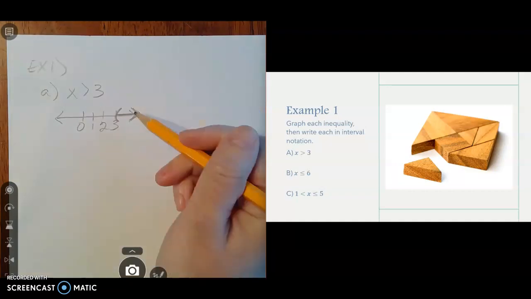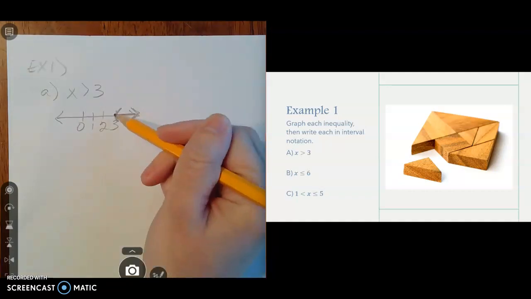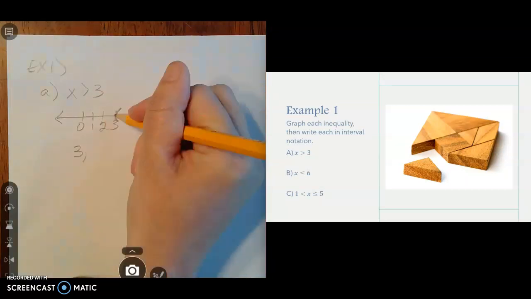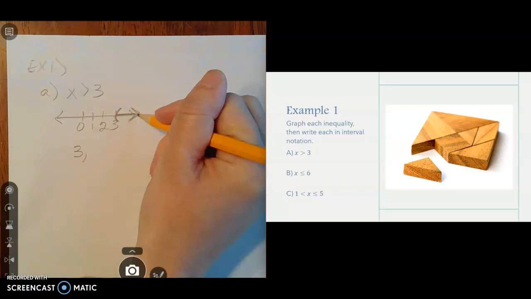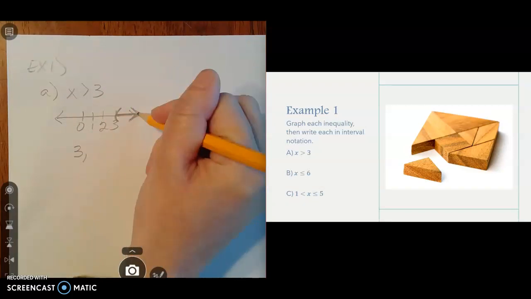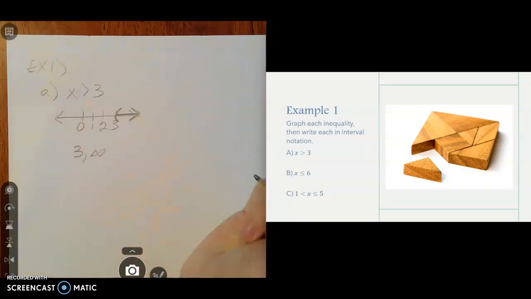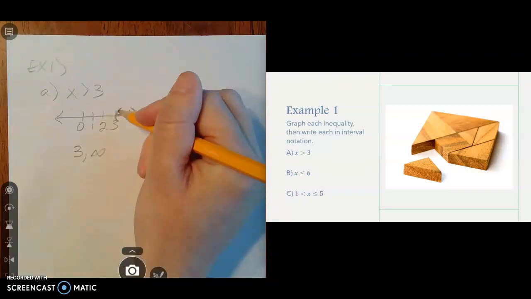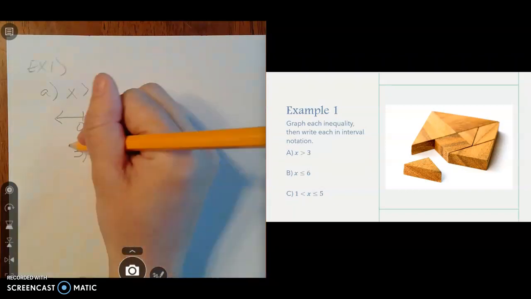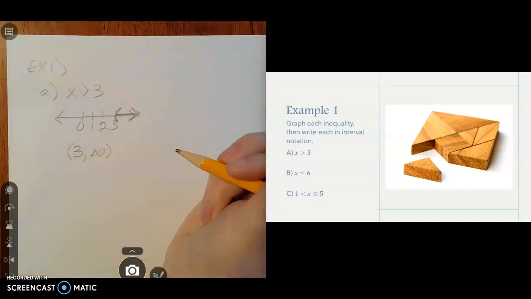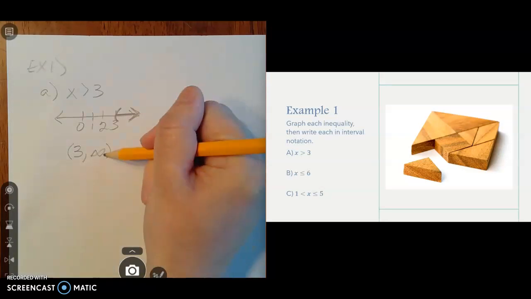When you're doing the interval notation, you think, how far left does my graph start? Well, it starts at 3, comma, how far right does it go? It keeps going forever. We can see that arrow. It keeps going forever in the right direction. And in math, we use an infinity for going forever in the right direction. Then, the 3 was not included since it's a greater than, so we'll use a parenthesis. Infinity always uses a parenthesis because you can never include an infinity. So that's what the graph looks like, and that's what the interval notation looks like.